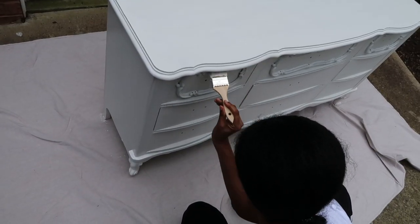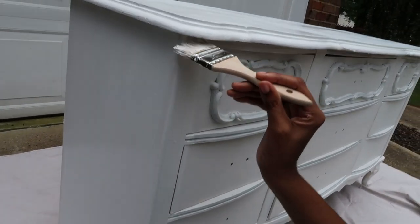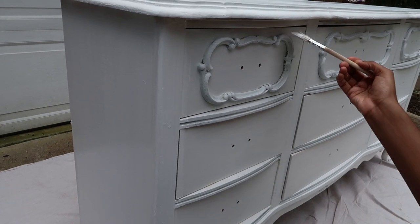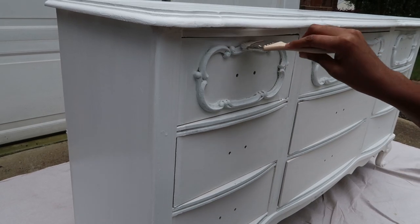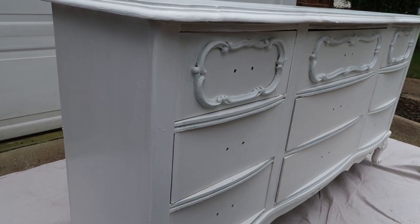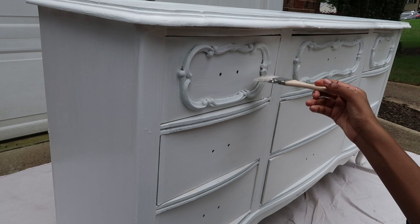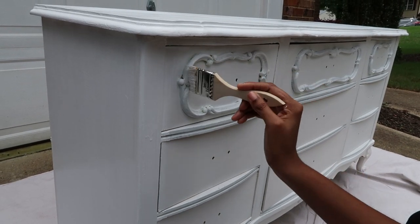Okay, so I'm starting my actual first coat of paint. I'm just using a regular brush, and I'm using a white chalk paint by Bear. It's just a basic one. This is my first major project, if you may, and I just wanted to start out small but make it look pretty decent, because it is going to stay in my home forever. So I just wanted to make sure it looked proper, paying attention to details, painting in the direction that it needs to.